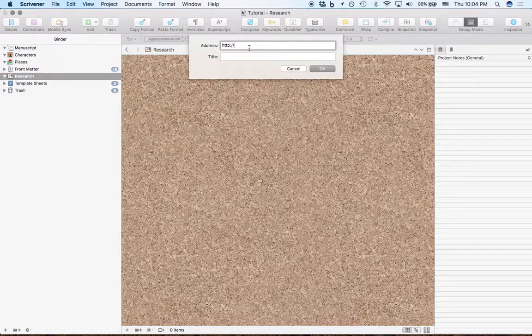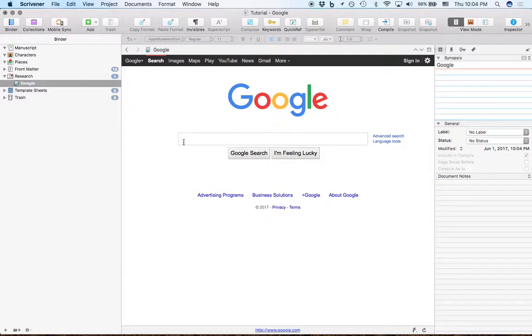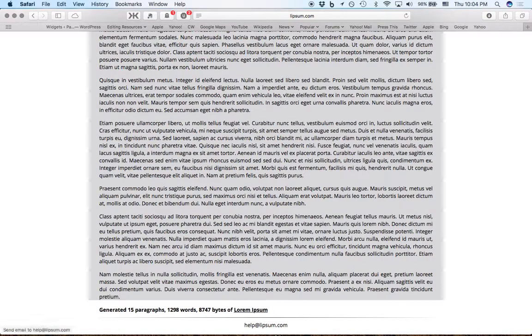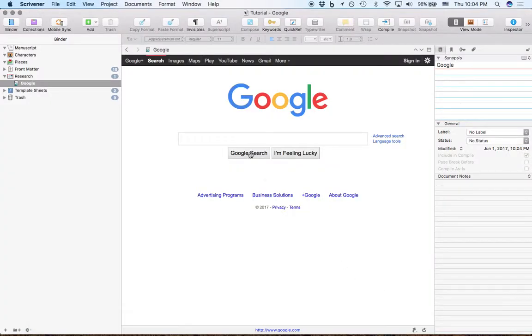So let's go import Google, right? And then it's like it took a snapshot of Google's web page. And then if you click in it, it'll take you out to a browser, but it's right there in your research. So any web page you find, you can import that in, copy and paste.